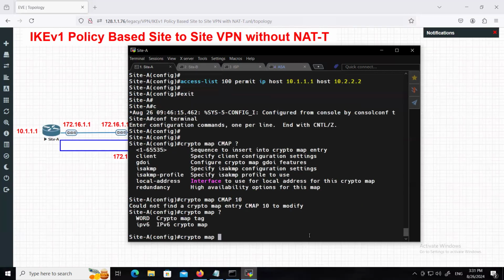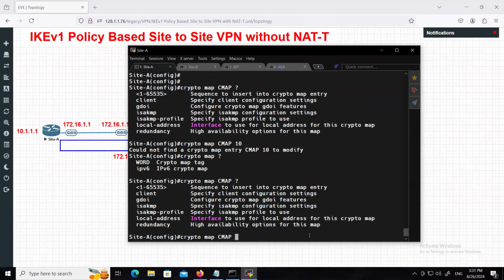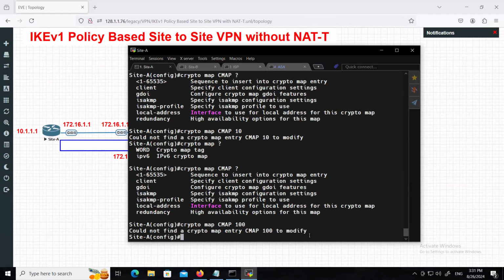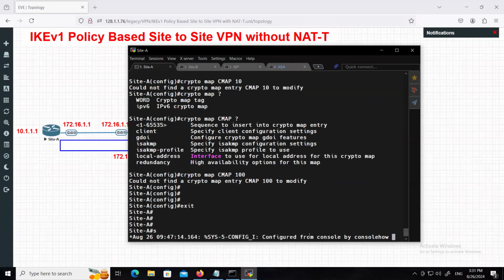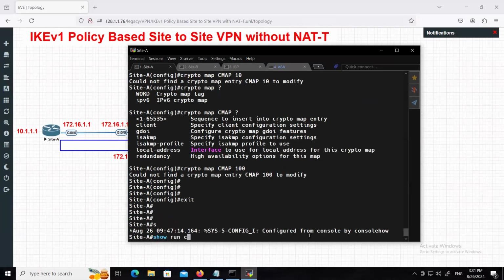Crypto map CMAP, question mark. Okay, let's use 100. Wait a minute. To running.